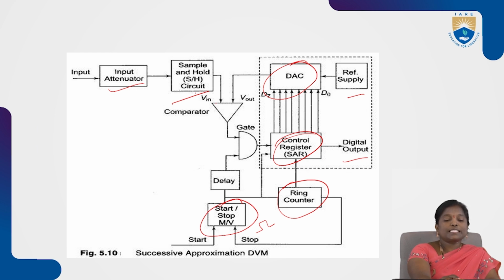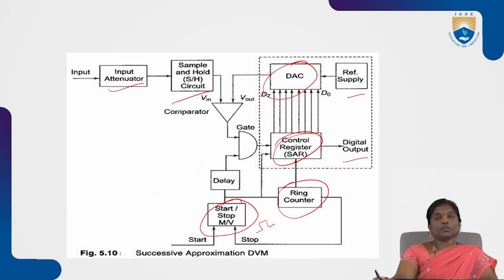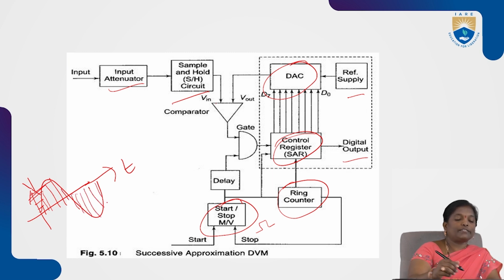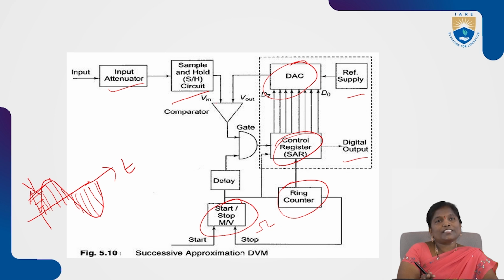And the next one is the sample and hold circuit. If you have any input signal, that input signal continuously varies with respect to time t. For example, a sinusoidal signal continuously varies with respect to time. At one instant the amplitude of the signal is 0.2, at another instant it is 0.3, 0.4, 0.5. Like that, from time to time the amplitude of the input signal continuously varies. If the input signal varies like this, it is very difficult to compare the input signal with the output signal to get the digital output.